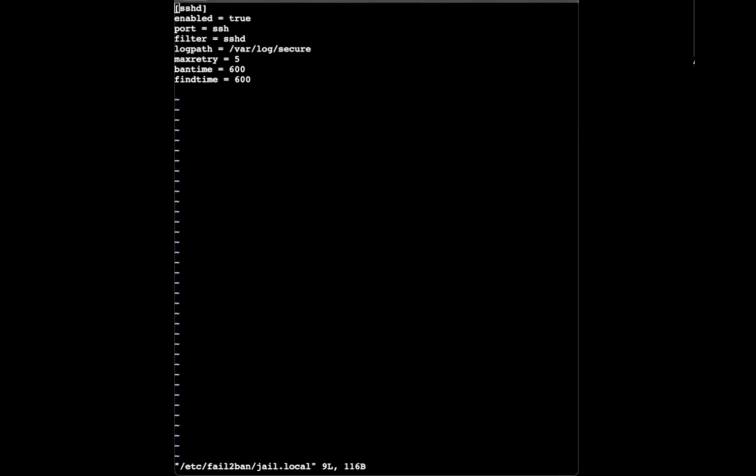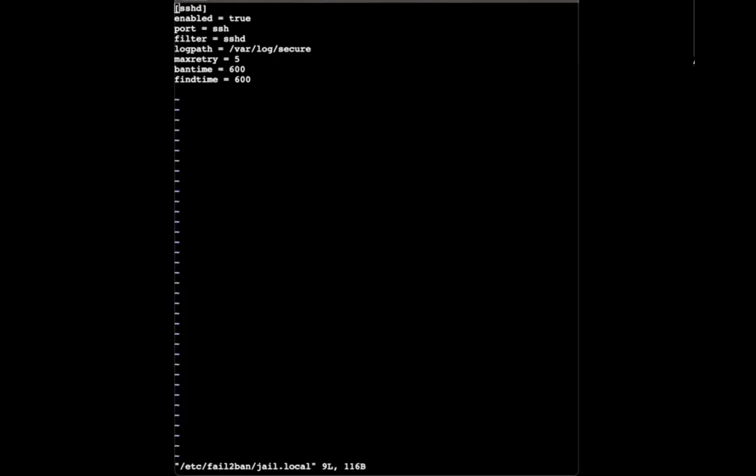I'm just going to go through each line so you know what's going on. The first line, sshd, just sets up the rules for SSH. Enabled equals true just activates this configuration. Port equals ssh, it watches whatever port SSH is using. So it doesn't matter if it's on 22 or 2200. For this case, we're using 22222. It's going to be monitoring that port.